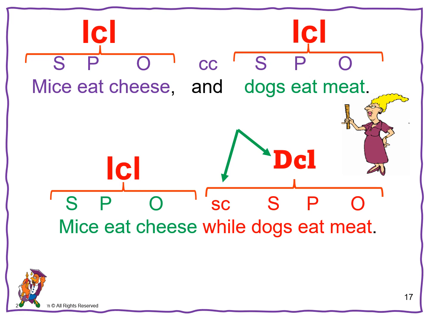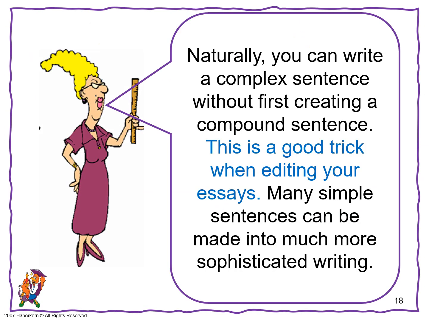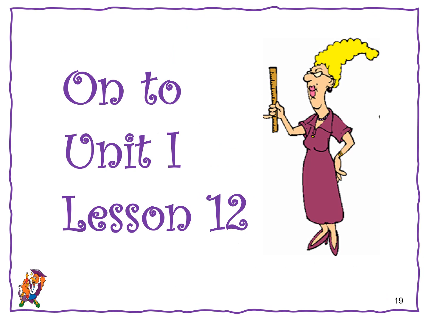Naturally, you can write complex sentences without first creating compound sentences, but this is a good trick when you're editing your essays. Many simple sentences can be made into much more sophisticated writing by changing the conjunction. Later on, when you start working and writing, this trick will be very useful. Okay, dependent, independent clauses. Now on to lesson 12.